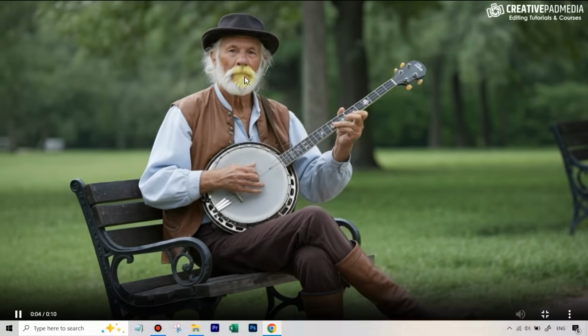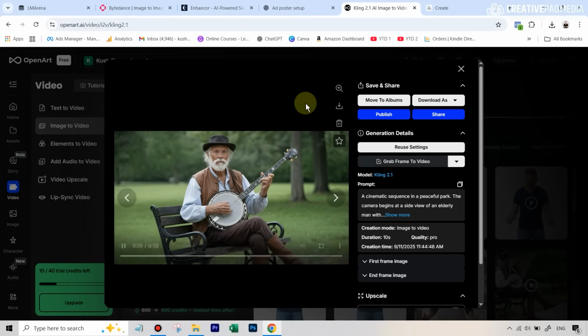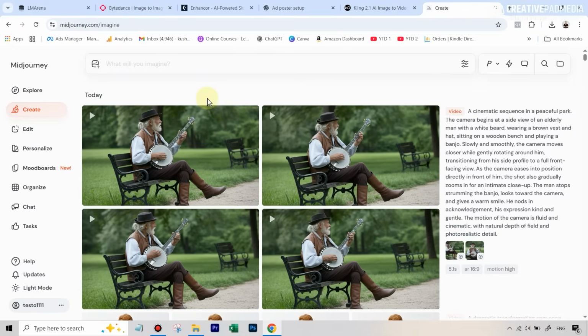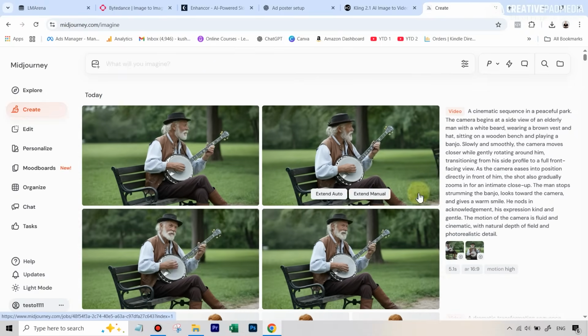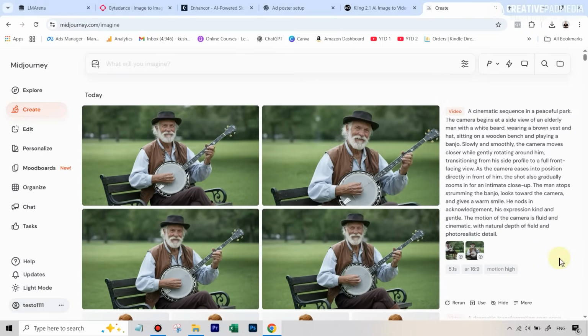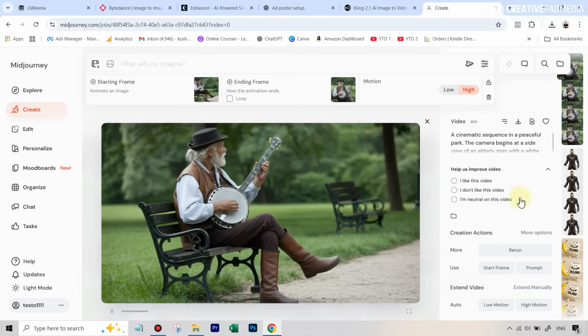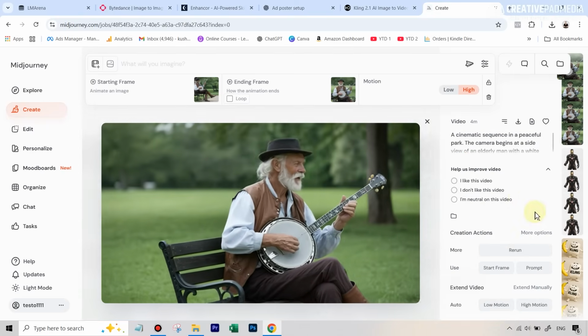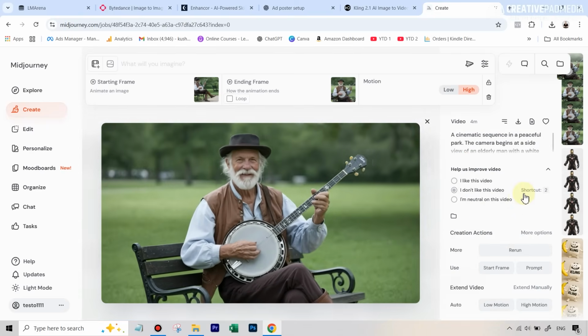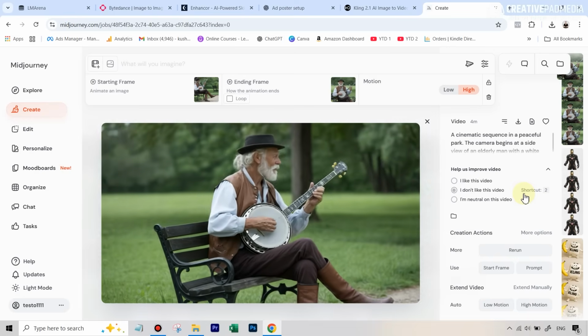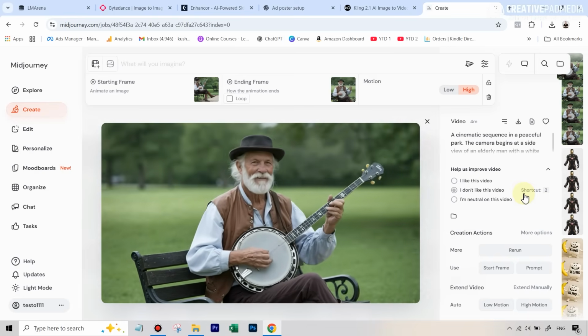Let's also see Midjourney's result just so that you can appreciate Kling, because Midjourney obviously can do the same thing with the starting and ending frames. These were the 4 results that I got. Let me open one of them up. So let's go for this one. And you can see here the movement of the camera was just too quick and it just didn't have that cinematic effect that we got out of Kling.